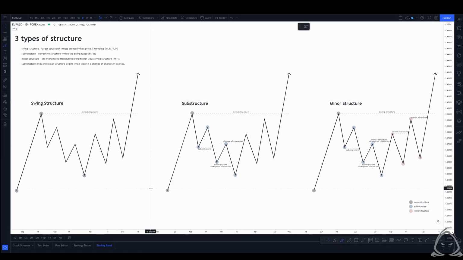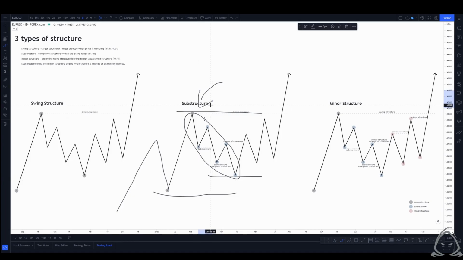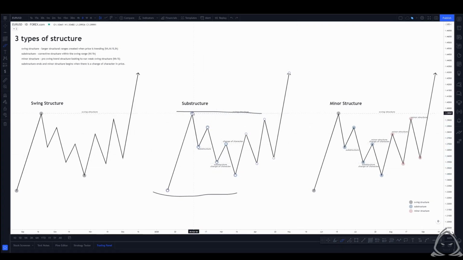As we can see, our swing range is between this low and this high, and any price action that happens within the low and the high of the swing structure would be considered substructure. More specifically, it's the corrective price action that we're seeing, the counter trend. So in this case, because we're in, say, a bull trend, we had already made a previous high, we broke that high, we've pulled back, and now we've created a new high. We're expecting some sort of higher low to form before we run the previous higher high to create a new higher high. As a result, we need to put in some sort of downward price action. So in order to make that higher low, we need price to correctively move counter trend, in this case, downwards.